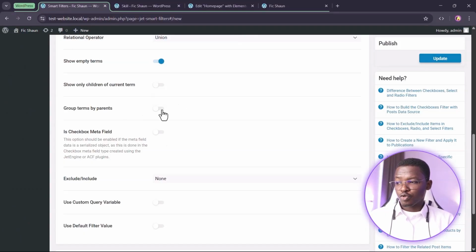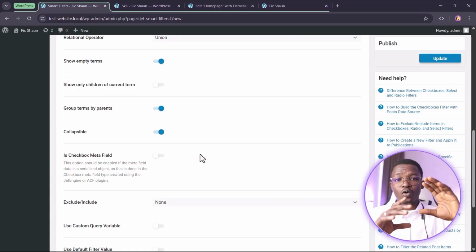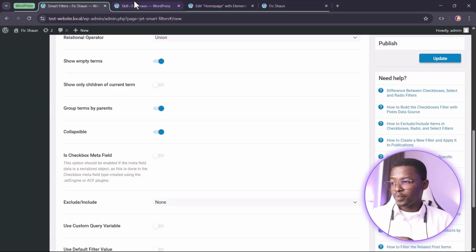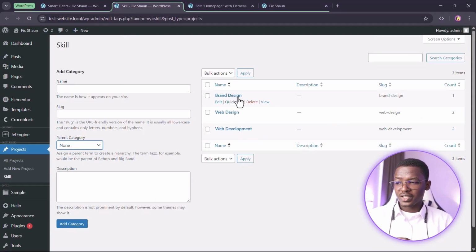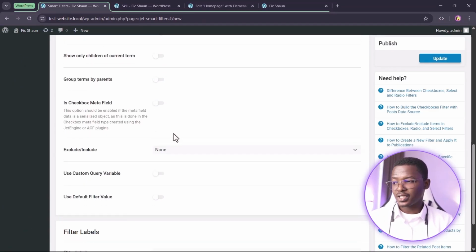If you toggle on group terms by parent, you also have collapsible as an option here, which means that all of the groups of parents that also have a child inside of them will be grouped. If that's confusing, don't bother too much about that, or test it out and let me know what you find in the comment section below. But also remind me to talk about this if we're delving into intermediate to advanced concepts. For now, let's just toggle off both of those options as we do not need that for now.